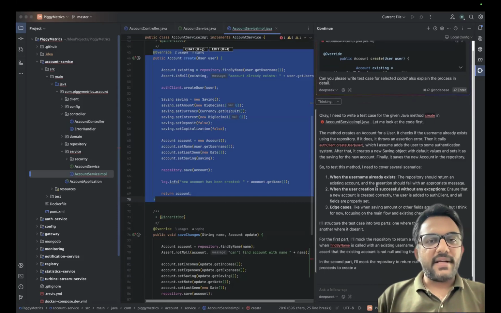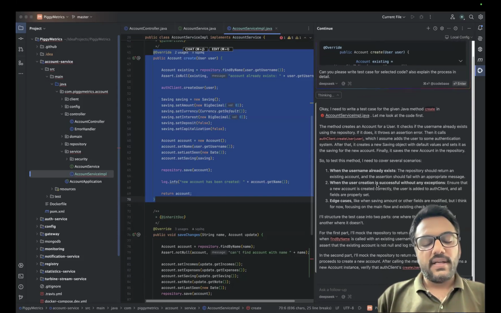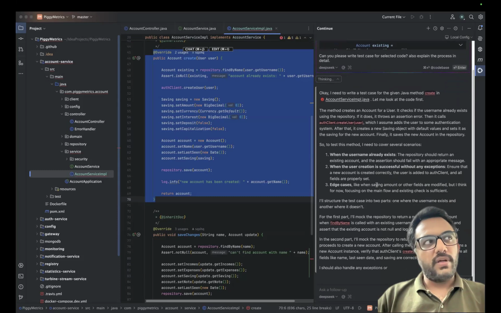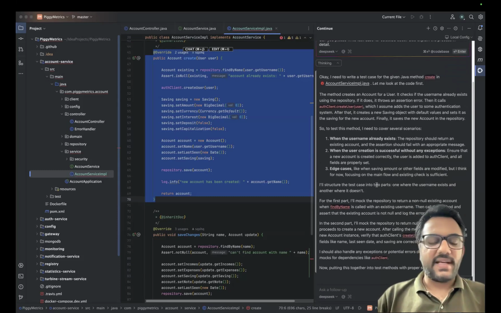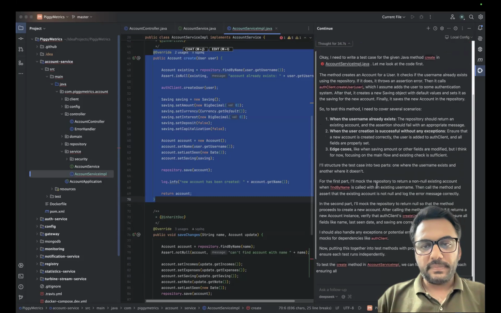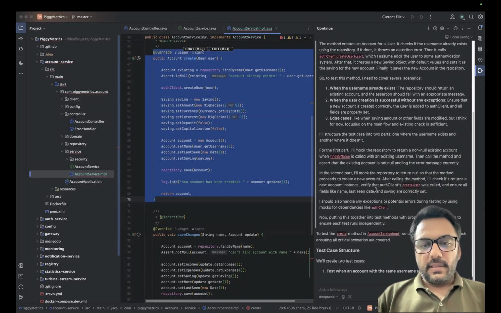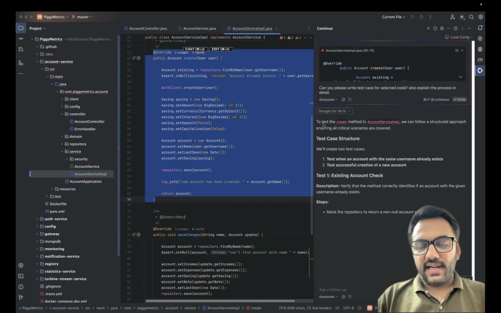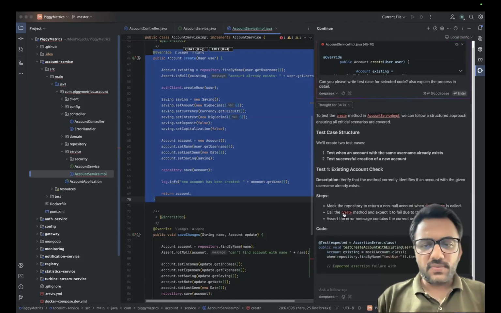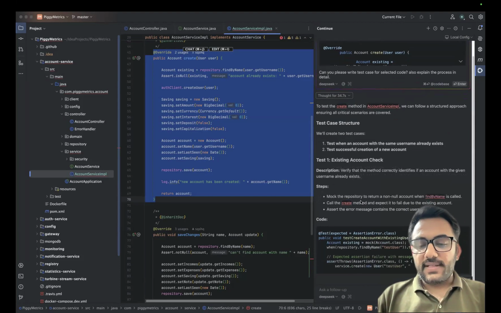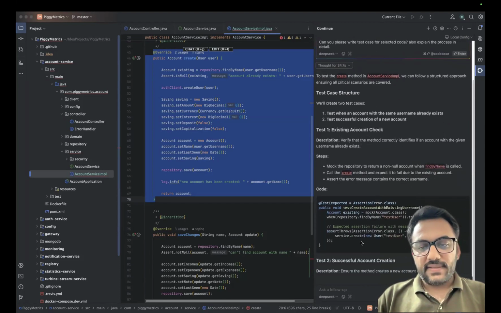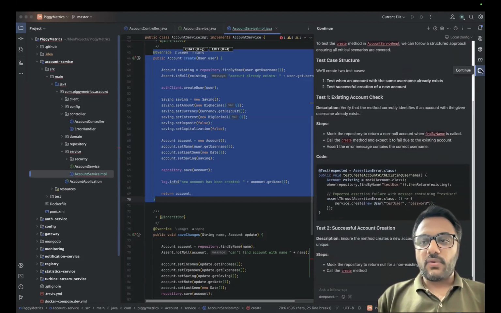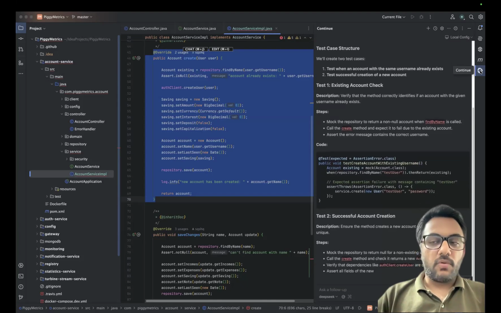Okay, and I think it's better to use these things for the scenarios where you need more reasoning. For simple scenarios, I think this is not required. Only Llama will be helpful. Okay, cool. Now, if I collapse this thinking part, you see, it thought for 34 seconds and now it started writing the actual final answer. So, you see, test one, it is explaining everything. What it's doing, why it's doing, entire test, all those things, right? Cool. So this is how you can use multiple models in this one.